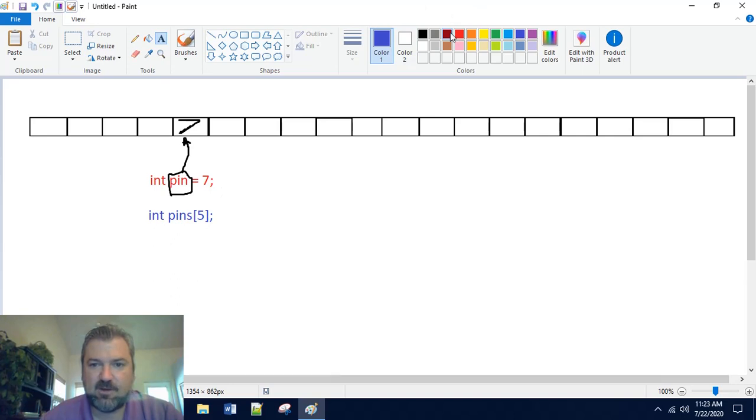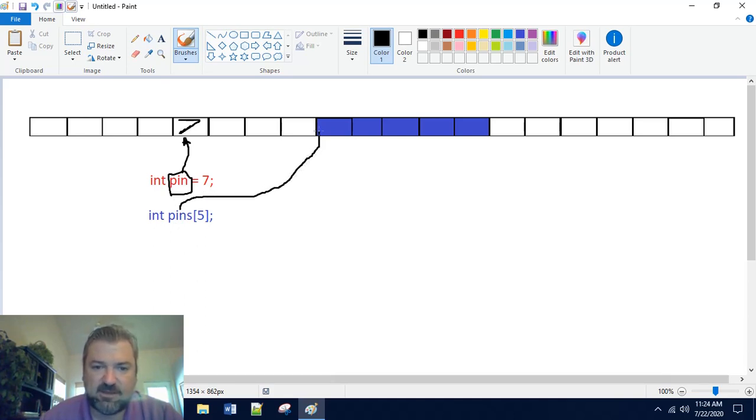And so somewhere in my memory, we're going to section off some pieces of the memory. Now, when I say 5, 1, 2, 3, 4, 5 of them will be sectioned off. And pins will now reference this starting little piece of the array in memory.